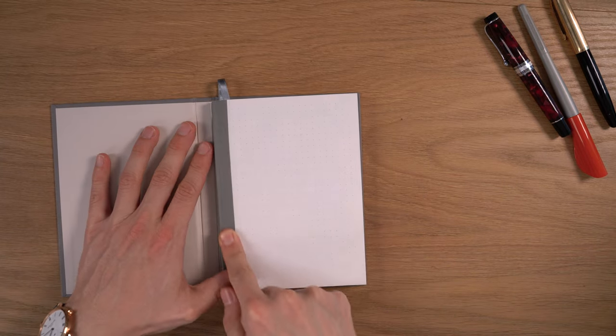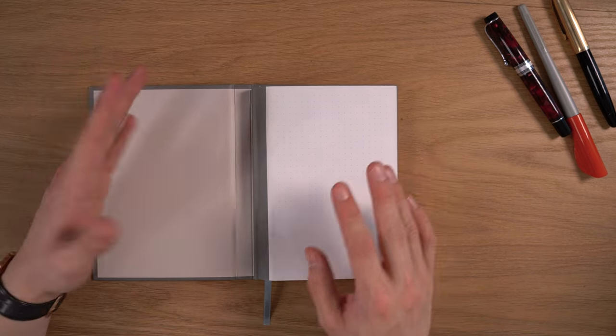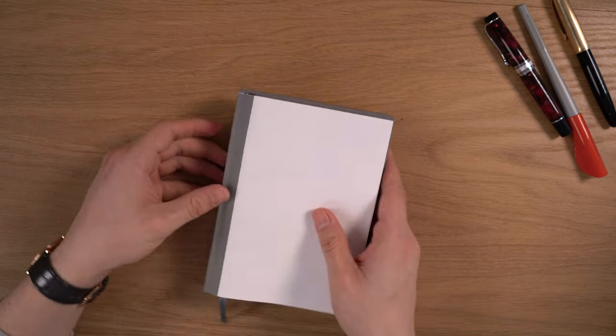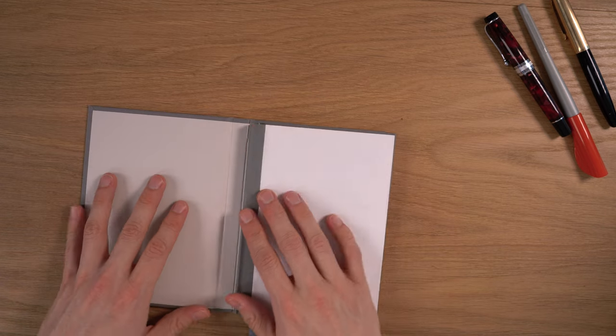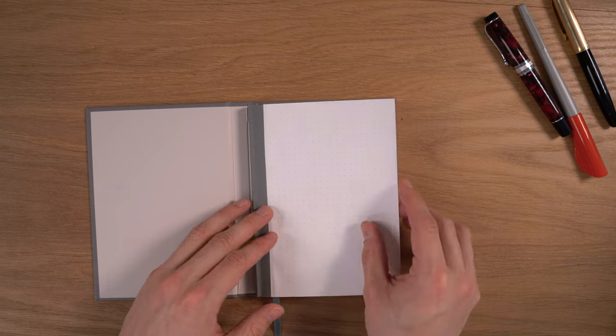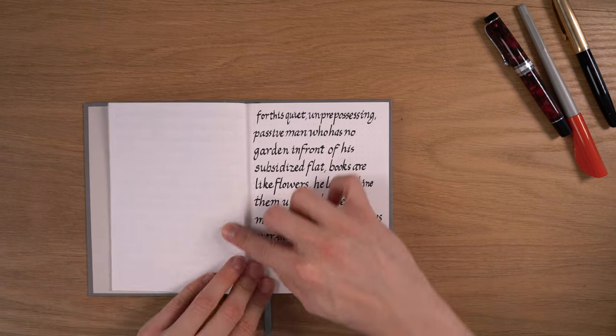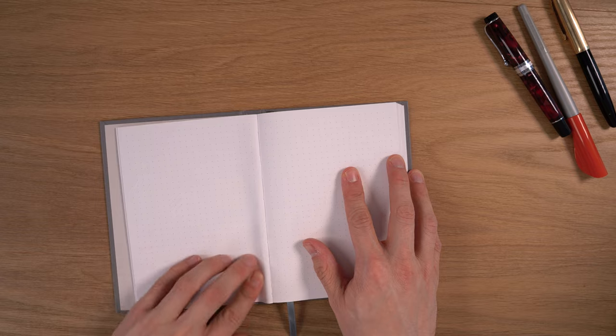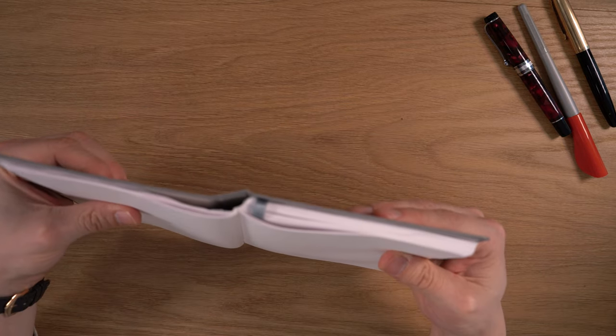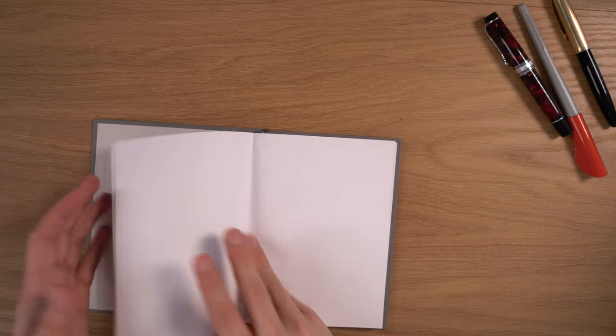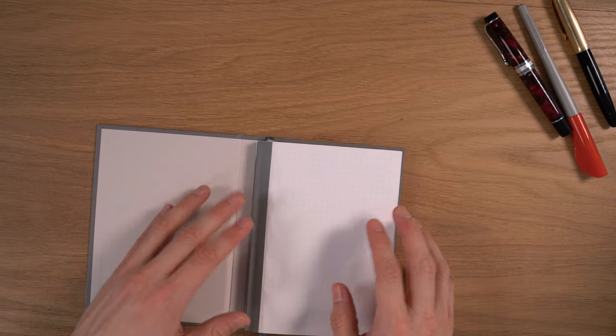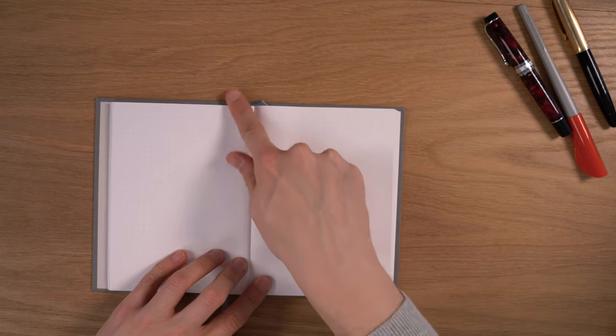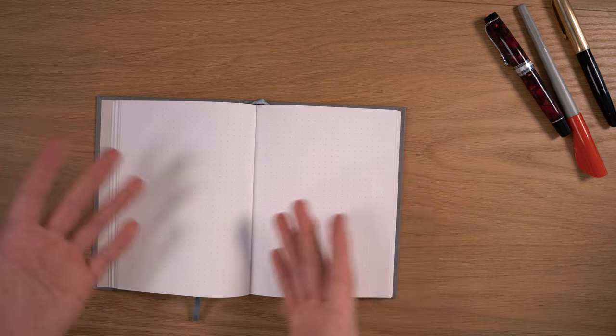One other thing I do want to point out is up front here. I have this linen strip here, which just kind of protects the binding. It's done with a cold glue, which makes it pliable and strong. But on these first few pages, you might have to push down on it a little bit, whereas later in the book, it's not going to come up. It is a stitch binding, but the strip here is done with a cold glue. As you use it more, as you break it in more, it really won't be an issue. But in the first few, you do get a little bit of resistance.